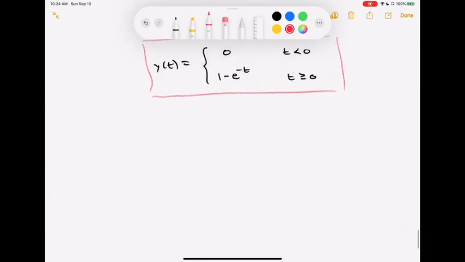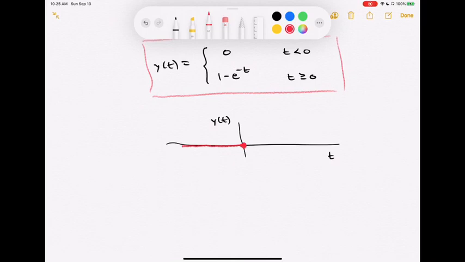If I go ahead and plot this guy, what do I get? I hope that I get something that confirms what I've seen before. It was zero for time less than or equal to zero. I'm making a plot of y of t. And then if I look at what happens when t is greater than or equal to zero, put in t equaling zero into that expression, 1 minus e to the minus t. E to the zero is just 1, right? So 1 minus 1 is 0.